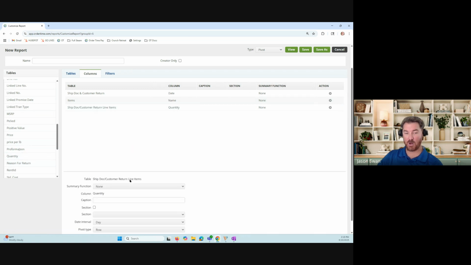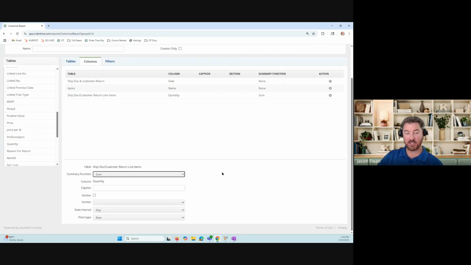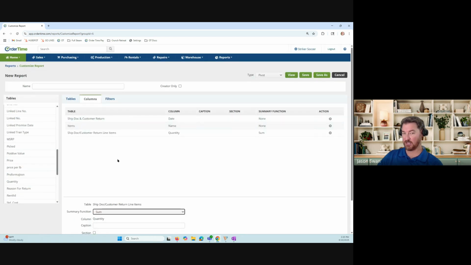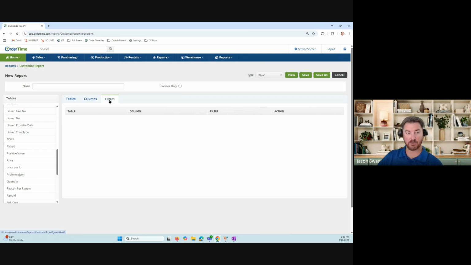We're going to tell our quantity we want it to sum because we want to know the total. We don't want to see the line repeat for every transaction. And we are going to leave it like that for right now. So what I'm going to do to make this cleaner, easier to look at, is I'm just going to filter for a smaller set of items, and I'm going to filter for, let's say, this year.